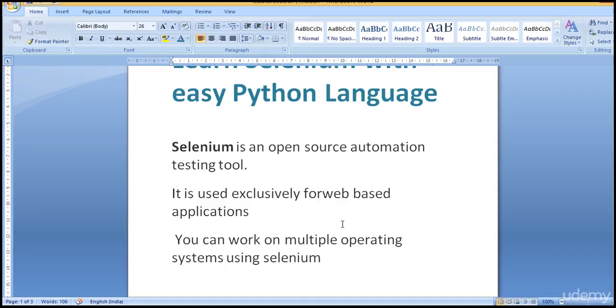You cannot restrict yourself to Windows only. You can go ahead and automate your Safari browser test cases on Mac as well. It is the only tool in the market which works for multiple operating systems, and it is freeware. That's the reason people are looking towards Selenium. Selenium came out in the year 2011, with the latest version WebDriver. From 2011, Selenium started eating the entire automation market, as it is a powerful open source tool and also supports multiple operating systems.